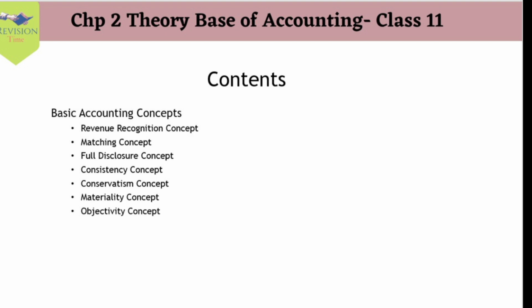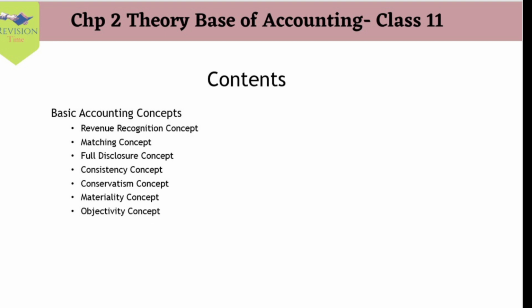Today in this video, we will be studying about revenue recognition concept, matching concept, full disclosure concept, consistency concept, conservatism concept, materiality concept, and lastly, objectivity concept. Before we study about these concepts, let us quickly revise what we have studied in our previous video, that is Basic Accounting Concepts Part 1.